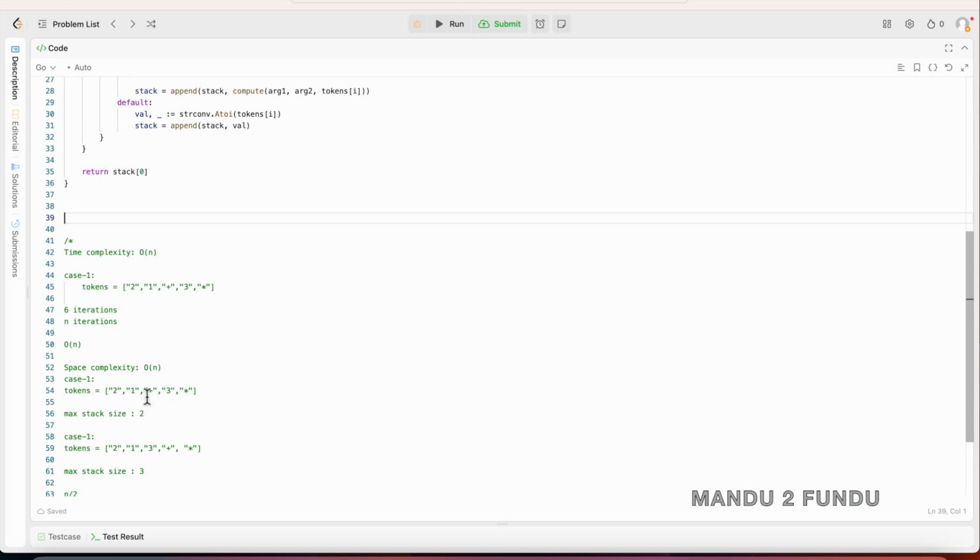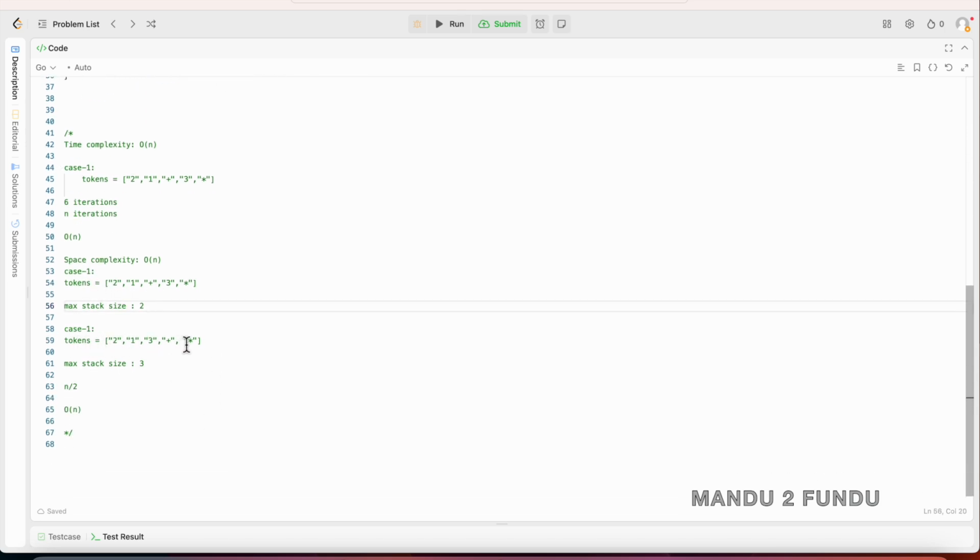So for this expression, at most the stack size is 2. Okay, but for this expression, the maximum stack size is 3, which is almost equal to half of the input size. This is a worst case scenario. So if there are n elements, then we need space for n by 2 elements. Okay, so we can remove the constant factor out of this, and space complexity is order of n.